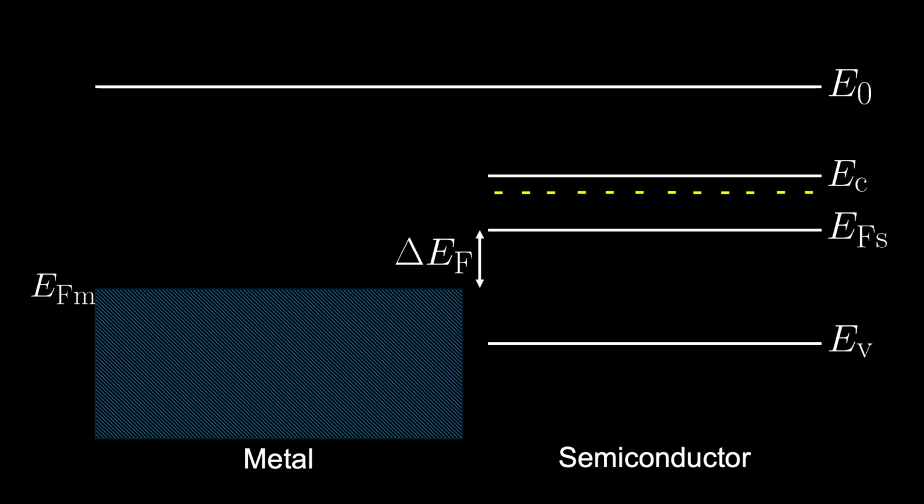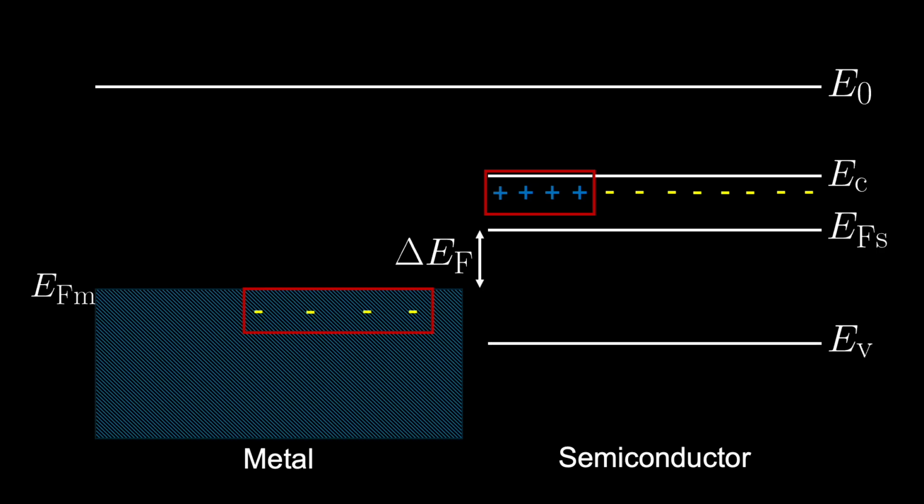Compelling physics arise at the interfaces of semiconductors and metals. Let's begin by assuming the Fermi level of the semiconductor is higher than that of the metal. In this case, electrons flow from the semiconductor conduction band to the metal. Similar to the p-n junction, this charge transfer creates a positively charged depletion region within the semiconductor, and a negatively charged depletion region within the metal.